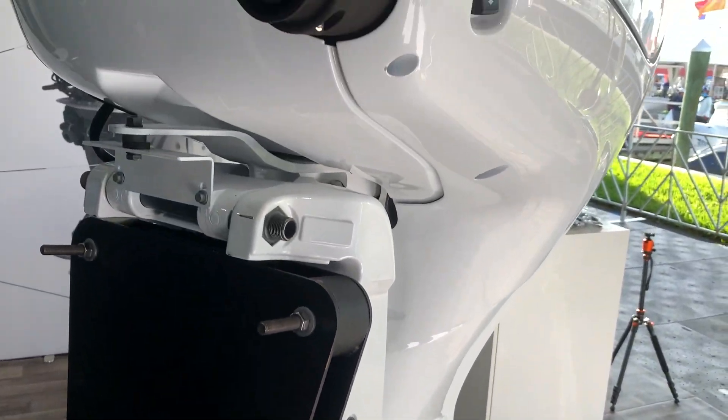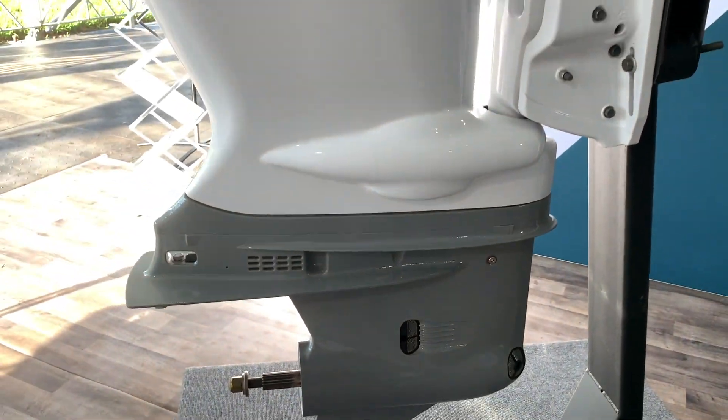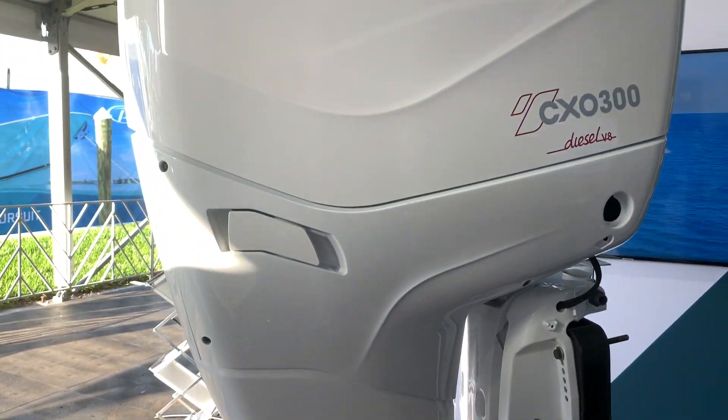Have you started selling them in the US? We've had 12 come over — production just started the production line. We got EPA Tier 3 approval, so we can now ship over here. About 12 have shipped to the states so far. Those have all gone to our distributors for their demo boats. There are two here in Florida, a triple Invincible being rigged up in Texas, and Bosun's Locker in California have a 25-foot safe boat they're rigging up. By Christmas I think we should have 50 to 100 engines in the states.